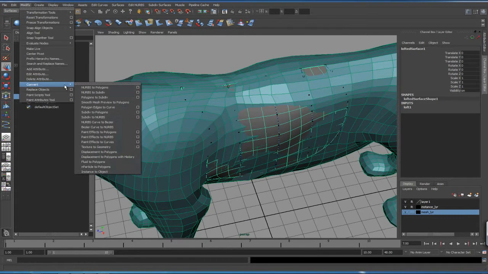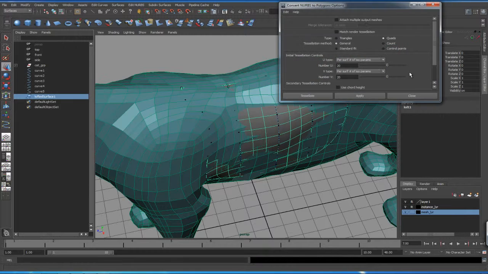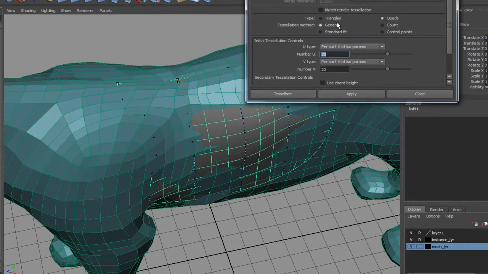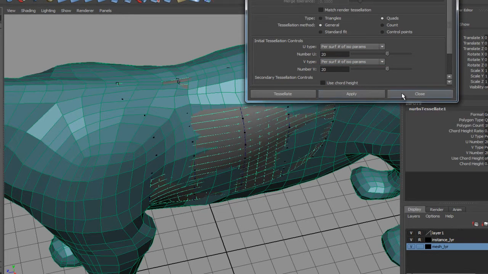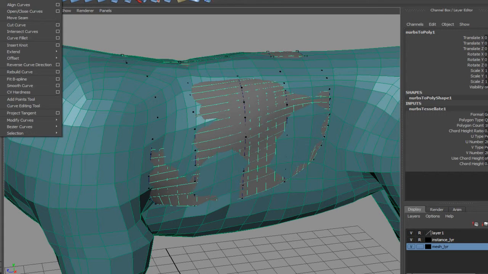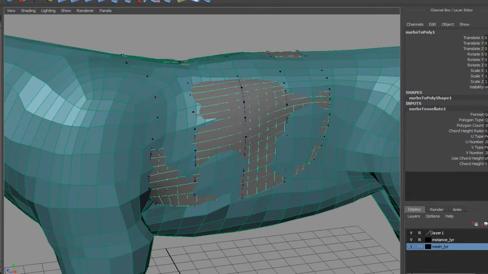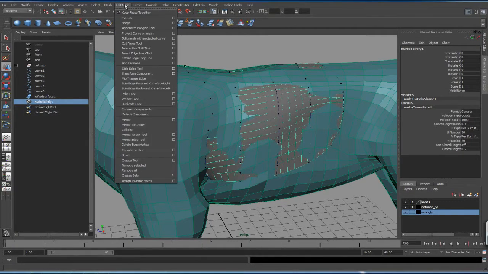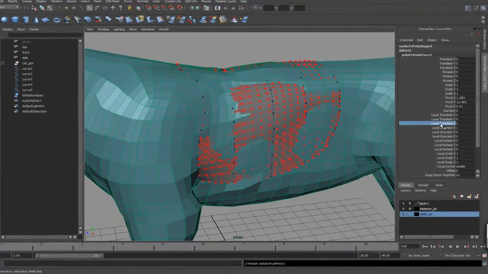So I'm going to go to the lofted object and convert it, using the general option with quads per surface number of isoparms for both U and V. Then I'm going to take that polygon surface and thicken it with the standard methods.